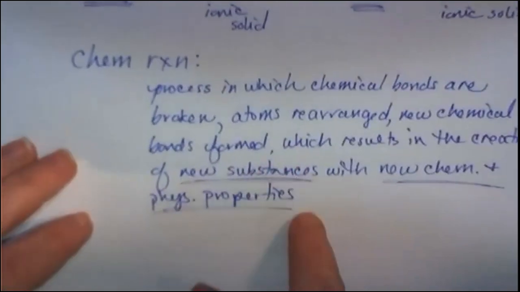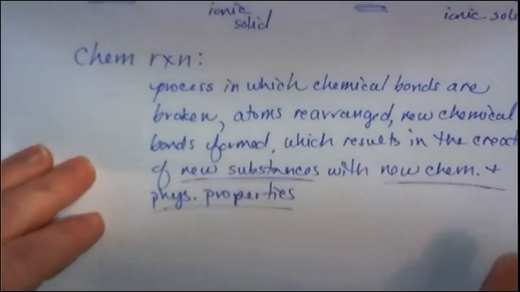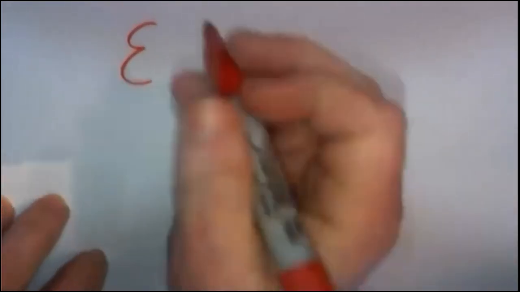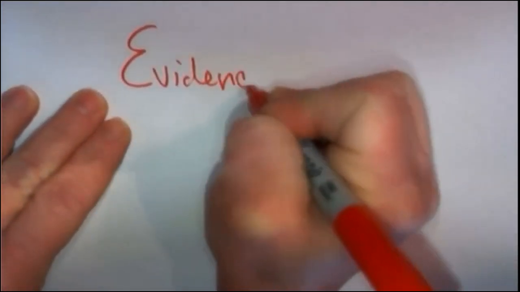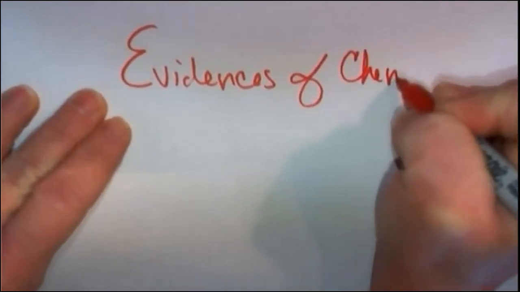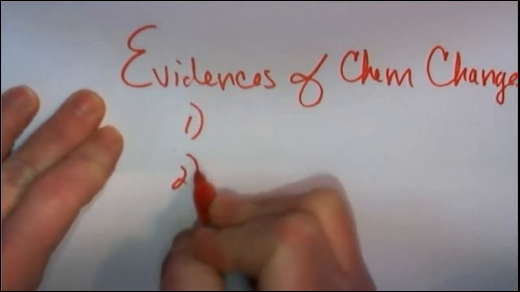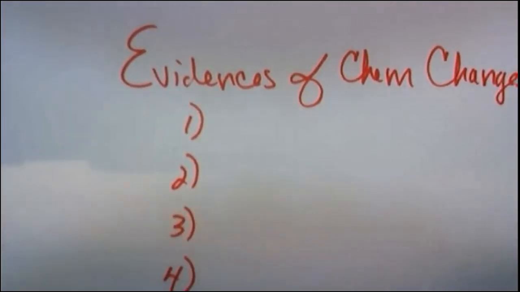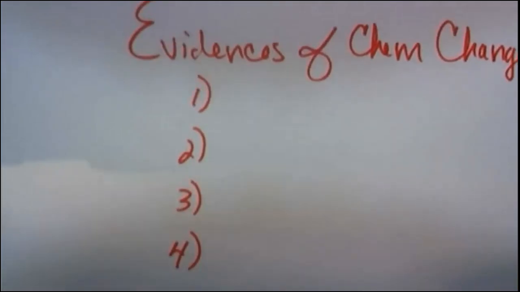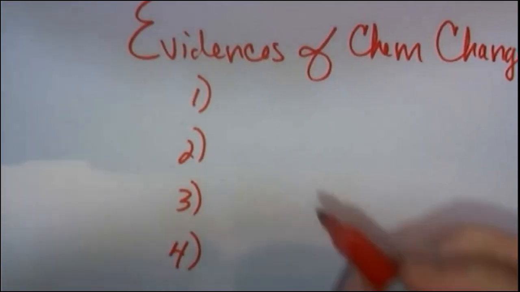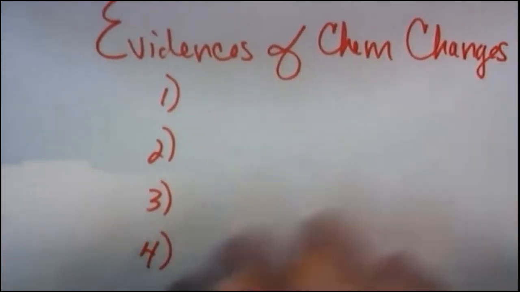Chemical reactions, yes, involve the breaking and forming of bonds, but they involve changes of energy, and often that can be observed. So do you remember also in chapter 1, we talked about evidences of chemical changes. And commonly, there's 4. Now, if we don't see these 4, that does not mean we are not getting a chemical change. And a reaction can possibly involve more than one of the evidences.